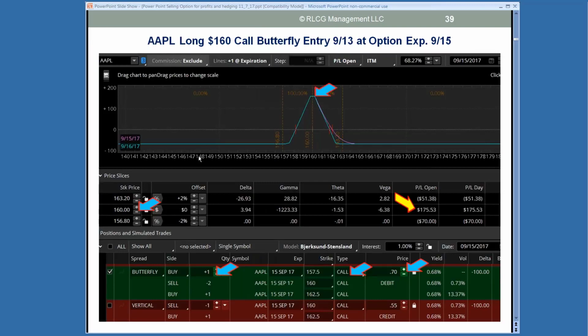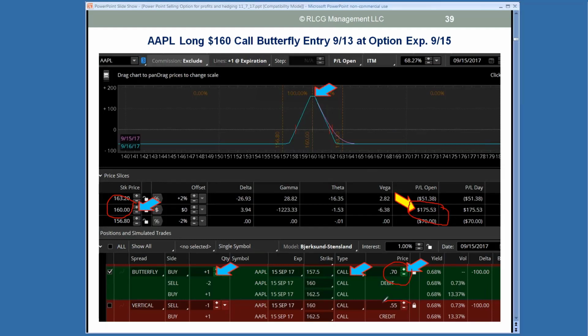So here's what it looks like, and it takes advantage again of implied volatility collapse, and theta, accelerated theta decay. So basically this is made up of a butterfly like this. So the butterfly on the 160 butterfly, when it was set up on the 13th, that portion of this spread cost $70 debit, okay? Now on the 15th, that went out right here. You can see 160, it went out at 160. So that part of the trade made 175.